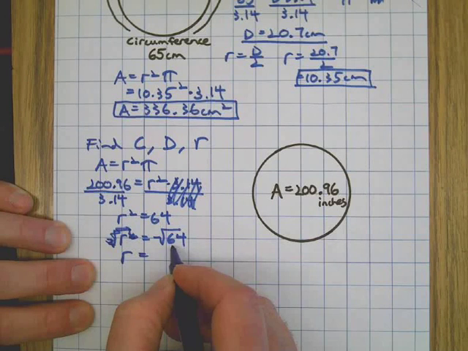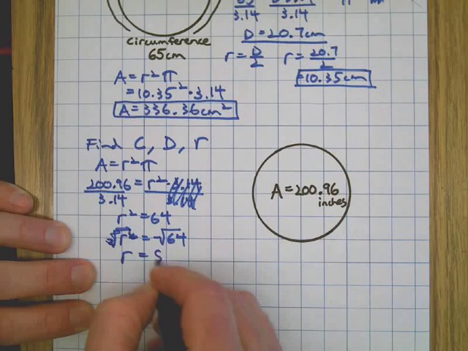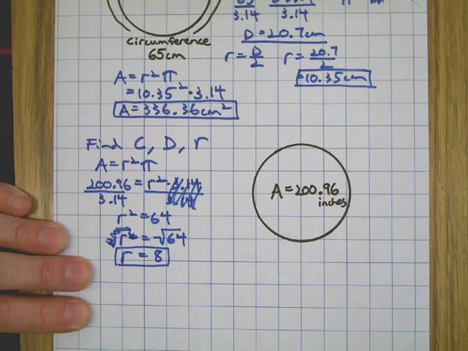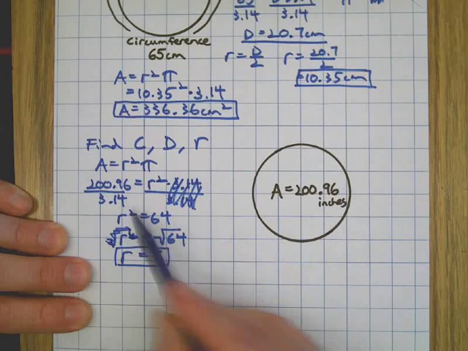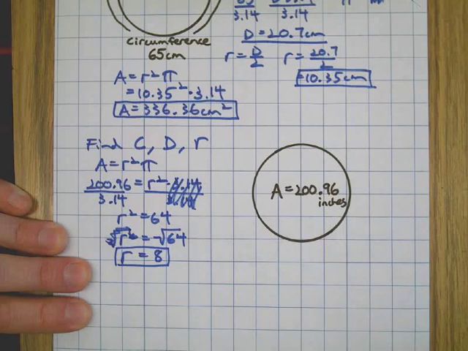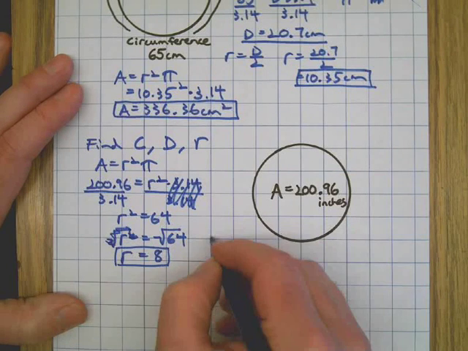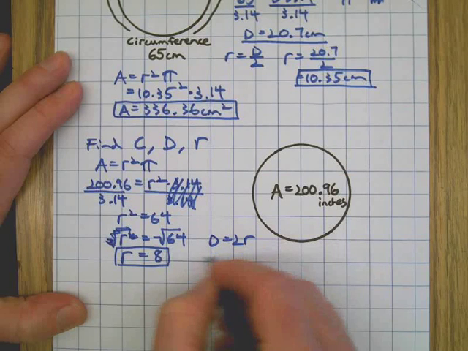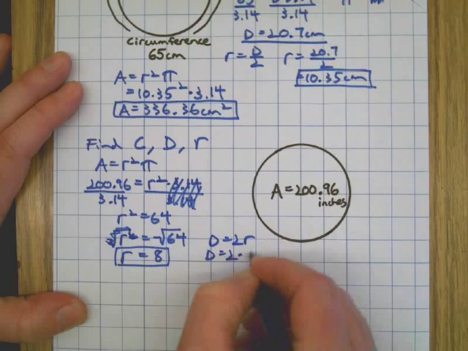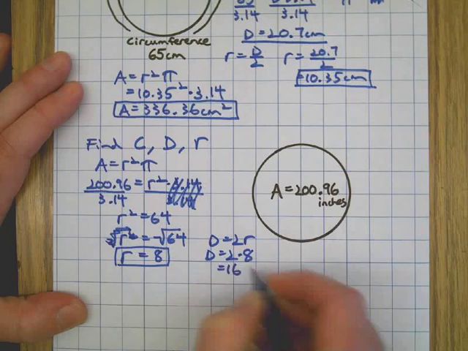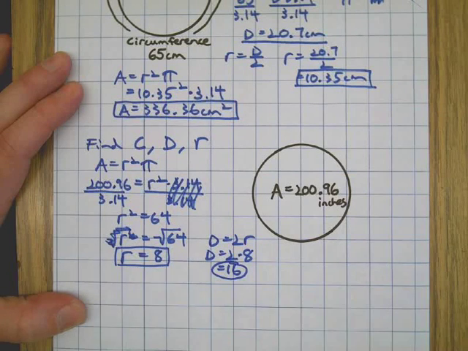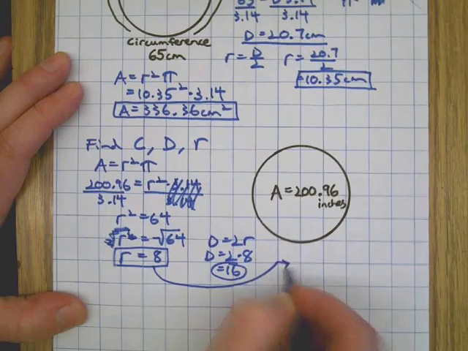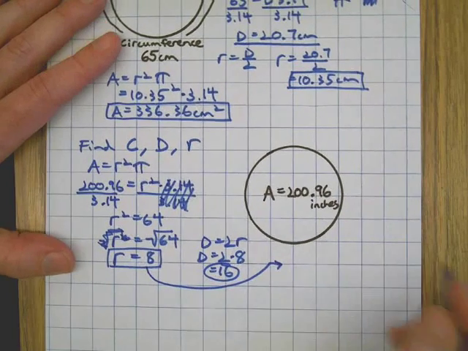And then I use the button on the calculator, square root of 64, radius equals 8. That's how you can work backwards from having the area. Using algebra skills, inverse operations, now we have the radius. I know that diameter is 2 of those, so I'm just going to do that really quick. Diameter is 16, and of course once we have the radius, by now you know the song.